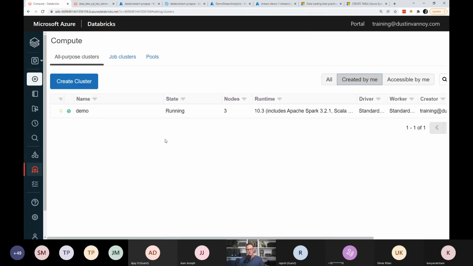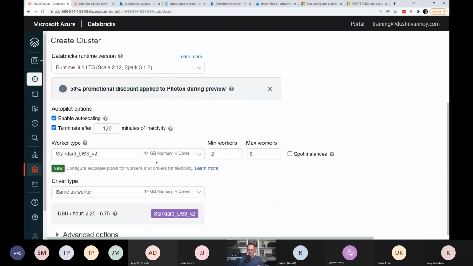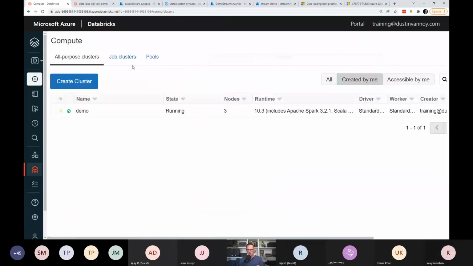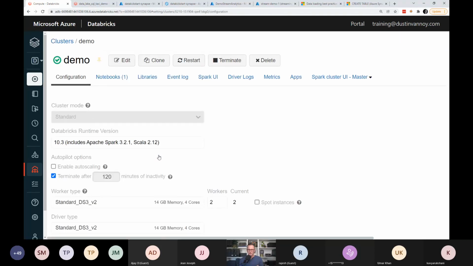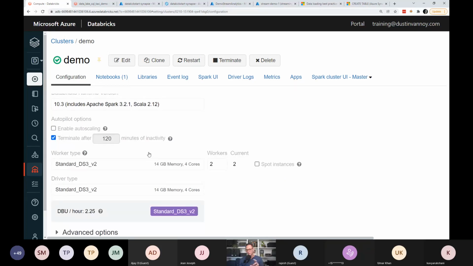Compute is where a lot of magic happens. It's far too broad for me to spend a lot of time on, but you can create clusters super easily through the UI. You can also automate creation of clusters through an API or through a command line interface for those automated pipelines that you'll end up wanting to do for production. But you can easily get things started, create a cluster, play with the settings, figure out what you want. I have one of the latest ones up, and it's a pretty recent version of Spark. I'm trying to think if they made GA another version of Spark yet, but it's pretty up to date. Some of the tools that you might use with it might lag a little bit, but they give you a pretty good runtime quickly once Spark releases another minor version.